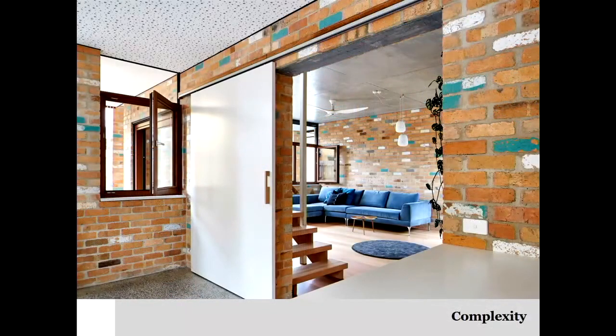As you enter the house, different spaces gradually reveal themselves — that sense of discovery and exploration is created by the 45-degree angle. Each space is linked by this recycled brickwork, but each space is also articulated slightly differently, giving a clear sense of threshold as you move through. Here in the dining room you've got the exposed concrete floor and acoustic ceiling, and then in the living space it's a bit of a warmer feel with the timber floor.